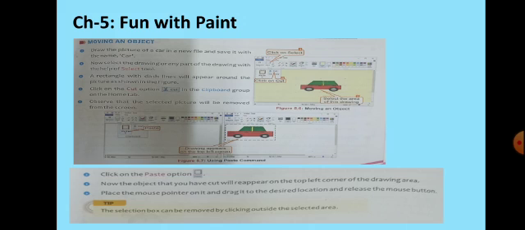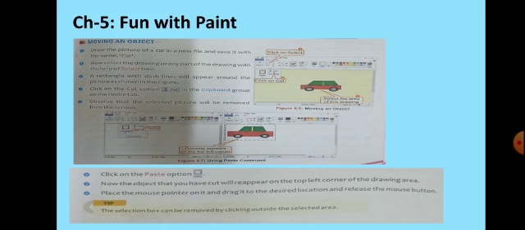Click on the cut option in the clipboard group. When you go to the clipboard group, you will find the cut option, which is like a scissor. You will see the symbol of scissor there. Observe that the selected picture will be removed from the screen. Once you click on the cut option, that picture has been removed. See, in figure 5.7, on the first part of the screen, you see the picture is not there.